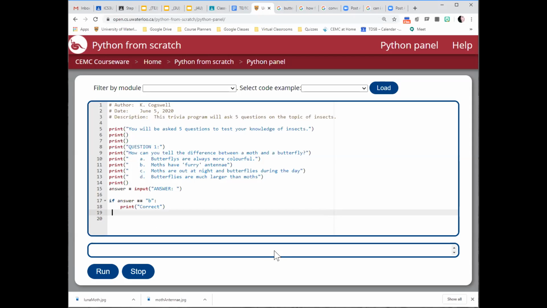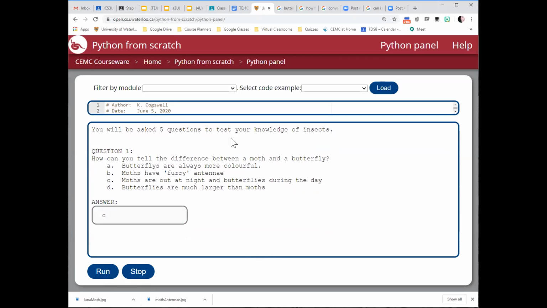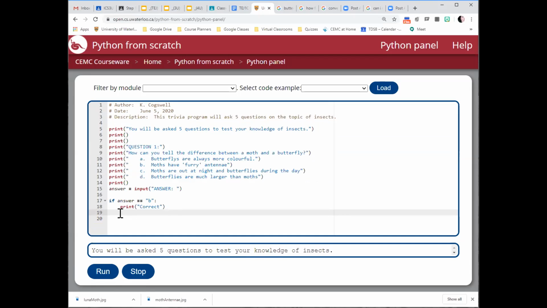All right, next step. First I better prove that that works, don't I? I should prove it, yes. Okay, let's put in, I don't know, C. No traceback error, everything's good. Fix the error. Perfect. All right.